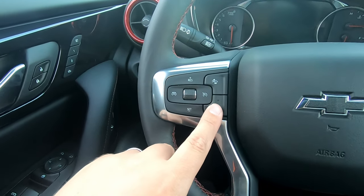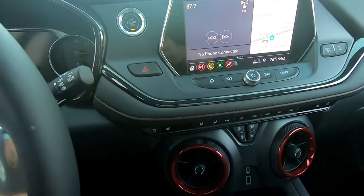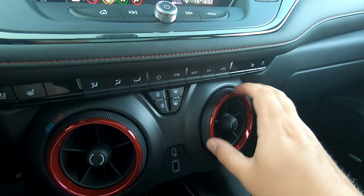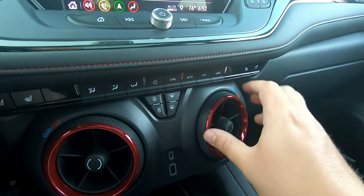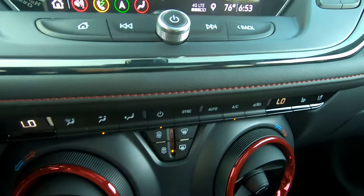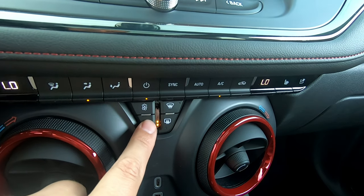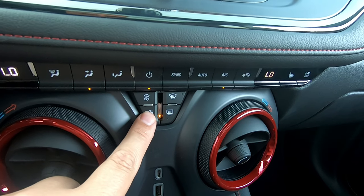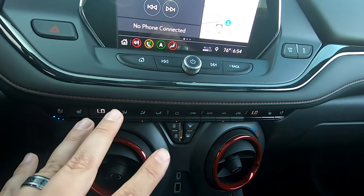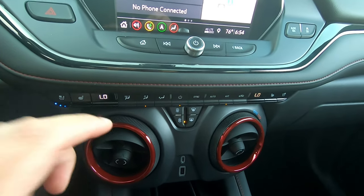Here we have the option to turn on and off the heated steering wheel, which is awesome — living in Pennsylvania, it's always a welcome feature. What I always thought was interesting, especially with the new Camaros, was the fact that you actually change the temperature of your heat or cool by turning this entire thing. To the left cools it, to the right heats it up, and you're basically adjusting it on the actual vent. We do have dual climate control in this car, and in order to turn up and down the fan speed, you adjust the level of dots right there, indicating how fast the fan speed is going. A lot of this stuff is getting streamlined — you don't necessarily have to have a huge stack of buttons anymore.